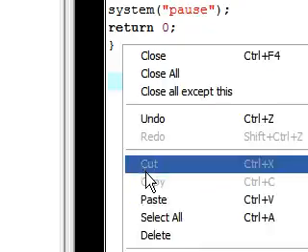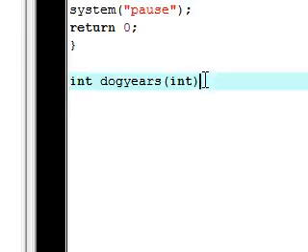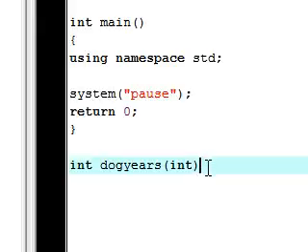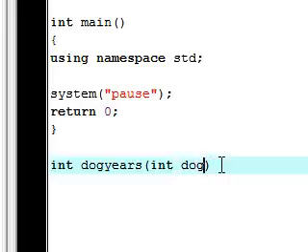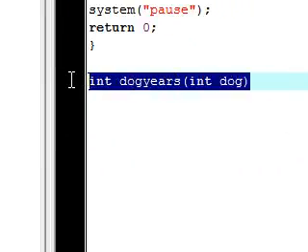To do that, first you got to make your function header, and all you need to do that is just pretty much copy what you put for your function prototype, but in your parameters here you're going to want to type actually what the variable is, and my variable is just going to be called dog. Now let's build our function. This is the function title pretty much.